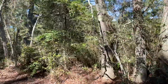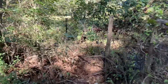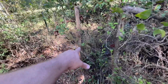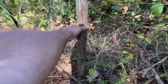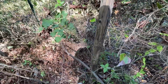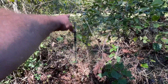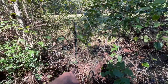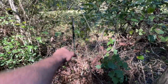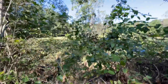They were kind of lazy, Jamie. Look what they've done. I can't talk. I've done the exact same thing. So what they've done, this is the old original fence. You can see how old these posts are and how the barbed wire is quite corroded. But look here. Somebody came by not too long ago, just a few years ago, and built a second fence on the other side. And that has 5 strands of barbed wire. That's good solid fencing. That's good cattle fencing.